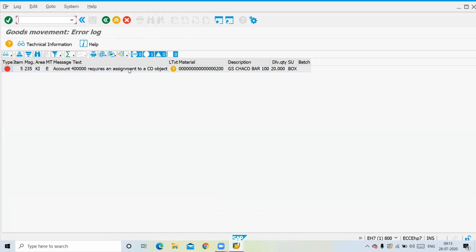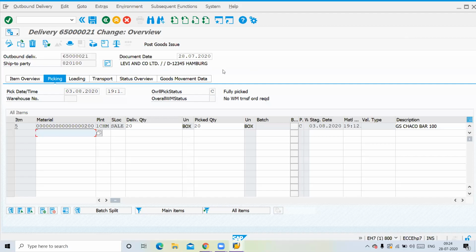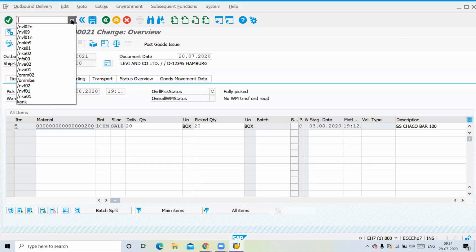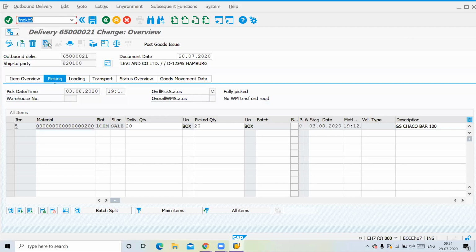Let's try to fix this issue. Give me a moment. What does the error mean? You get such an error because your cost center integration is missing, and then you can do certain settings. Let me show you the transactions, what needs to be done.